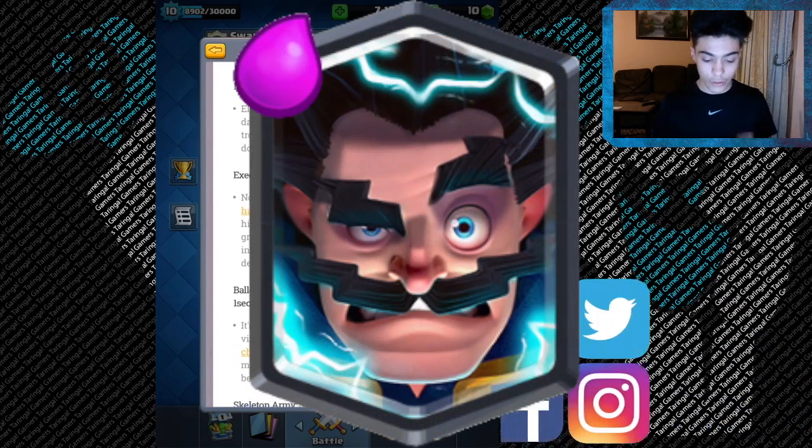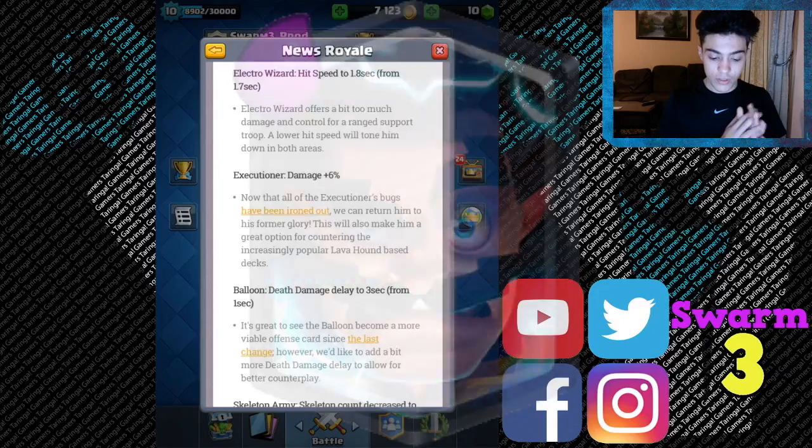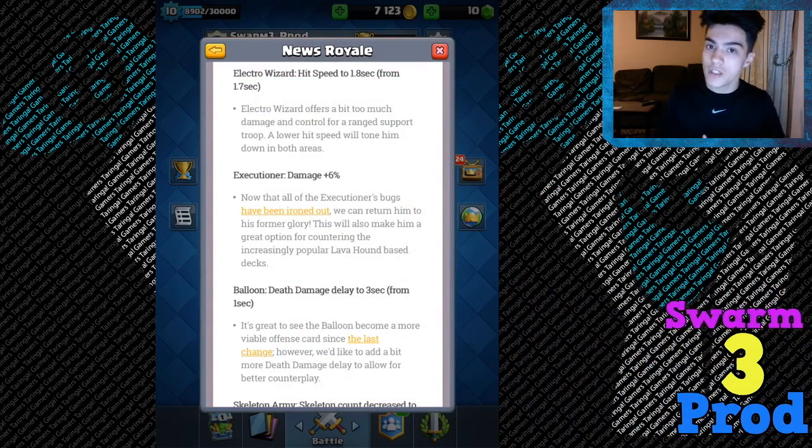Next up, we have the Electro Whiz. Now, the Electro Whiz hit speed goes from 1.7 to 1.8, so he's going to go a little bit slower with hit speed.